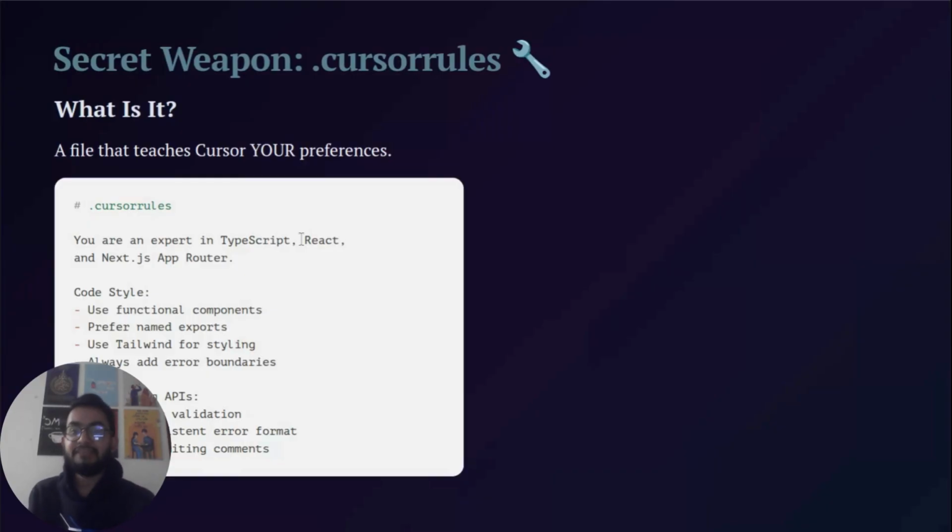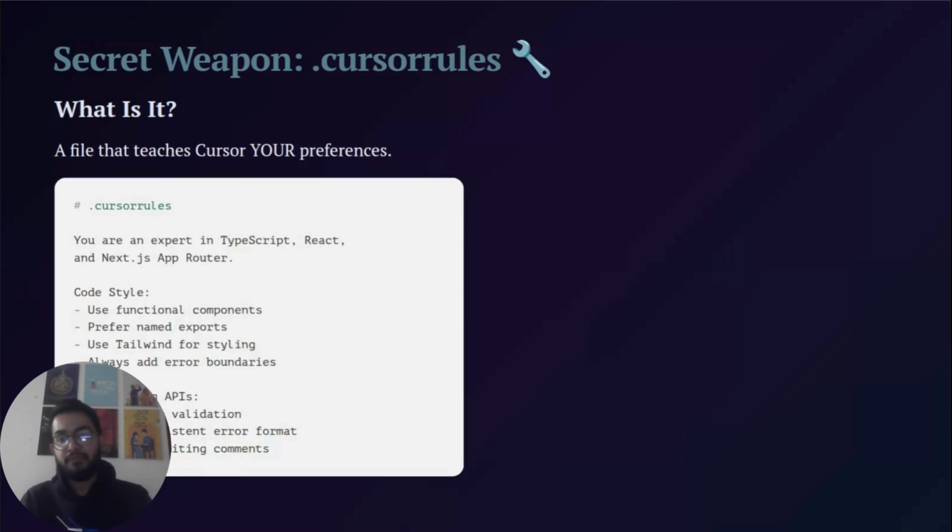So you can define those rules for the cursor, so that Cursor doesn't blindly follow anything, so that Cursor can follow some predefined rules that are actually followed in your projects. So that Cursor doesn't misguide you, so that Cursor can give you better results when you search something or when you instruct some features to Cursor, because you know that every project has a different folder structure, different coding structure, different conventions. So you can just define your own conventions, own rules in dot cursor rules, and Cursor will read those rules from there before proceeding with any implementations or any feedback to you.